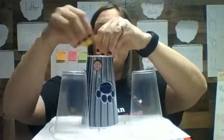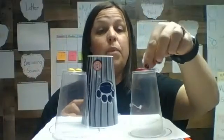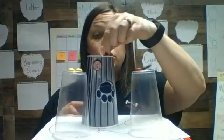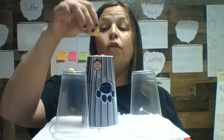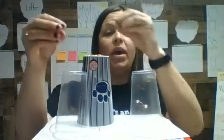So I'm going to move them back and we're going to practice some. So we're going to count it out. So I'm going to put 3 red M&Ms on the big circle. So we're going to go 1, 2, 3. And then we're going to add 2 more of the yellow ones together. So we're going to keep counting 4, 5. So 3 plus 2 equals 5. And that is how we got it, by showing how we counted it.